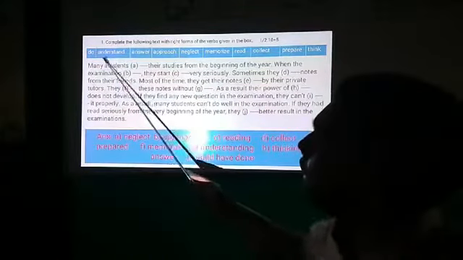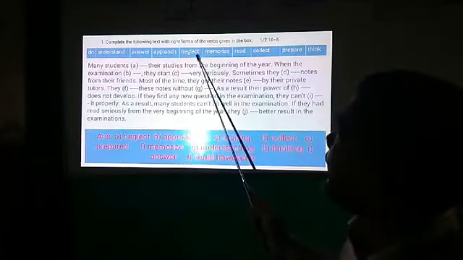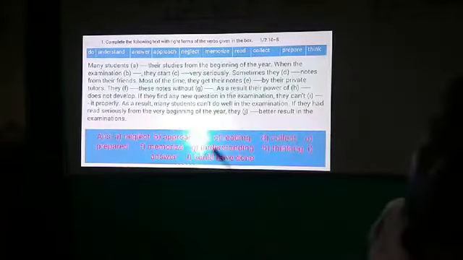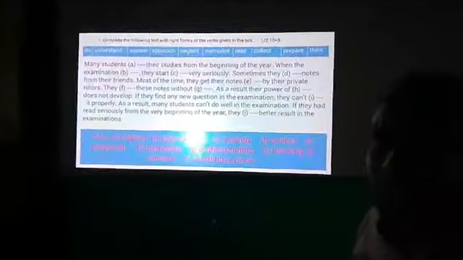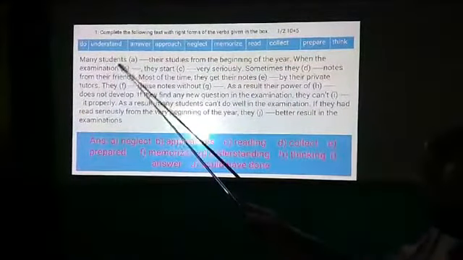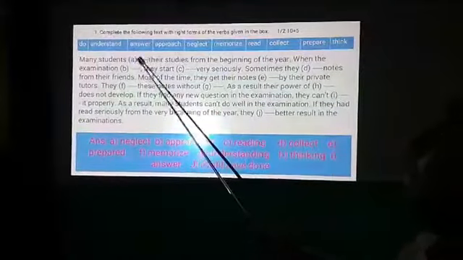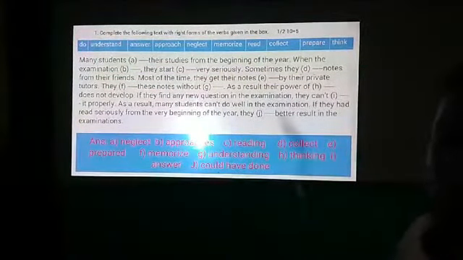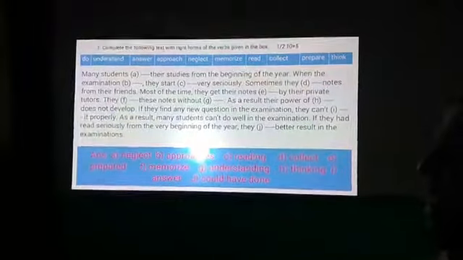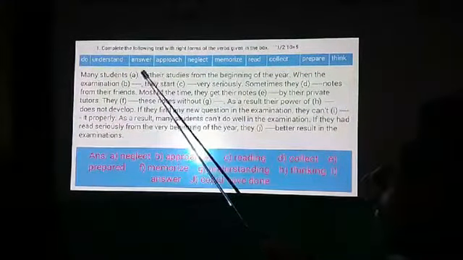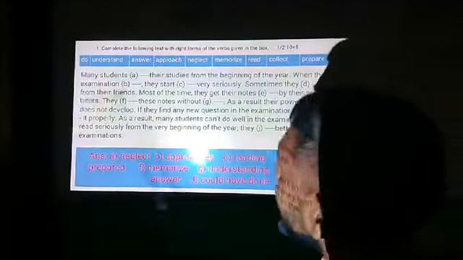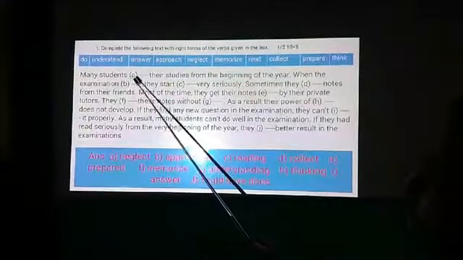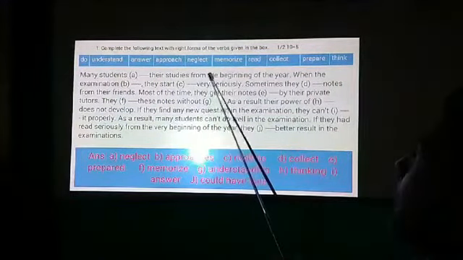So after I have got the subject and selected a verb, after selecting this verb you must try to use the other 3 points: number, tense and voice. I told you. So, many students, this is a plural number, so I cannot use s or es. So I have proved one rule, number, then it was tense. So again you have to consider what tense I will use here. Okay, then I will read the sentence again. Many students neglect their studies from the beginning of the year.